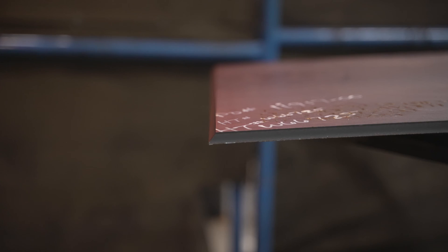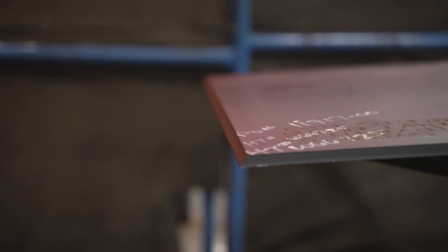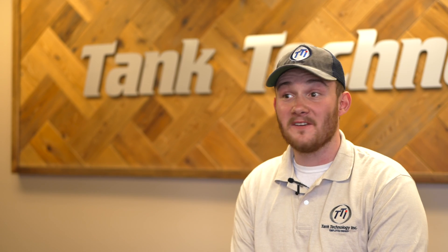One thing I was certainly surprised by with the cobot cutter was the heat input. In our ASME department we're working with reasonably thick material, anywhere from quarter inch up to half inch, and when beveling some half-inch parts we're extending cuts up to three-quarters to seven-eighths of an inch. After the run is done you can place your hand on the part — you could say it was never cut. Doing it by hand previously, it would be so scorching hot that even wearing thick gauntlet welding gloves you wouldn't be able to touch that part comfortably for 15 minutes.